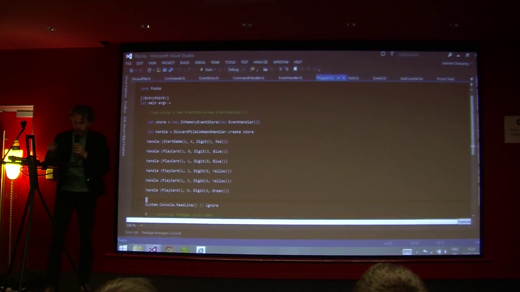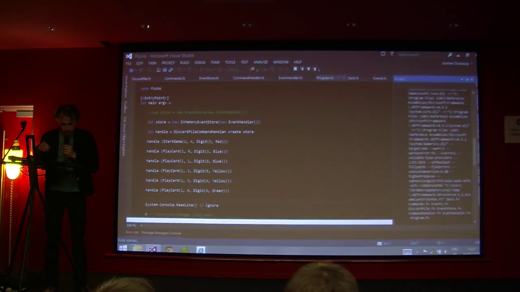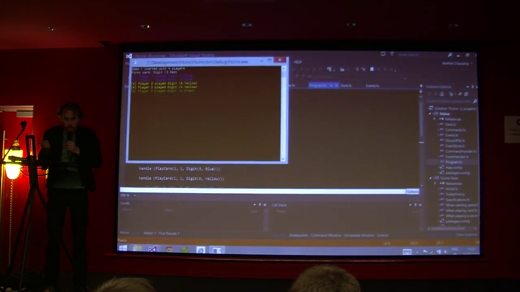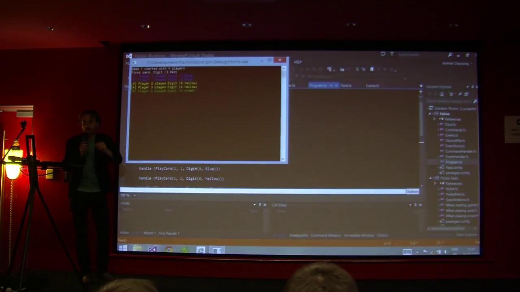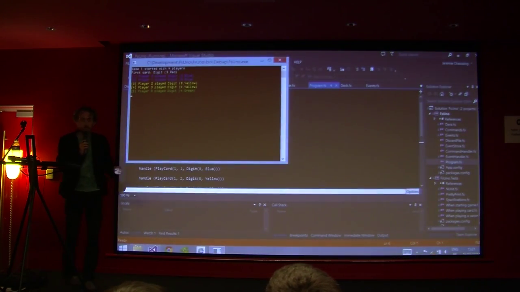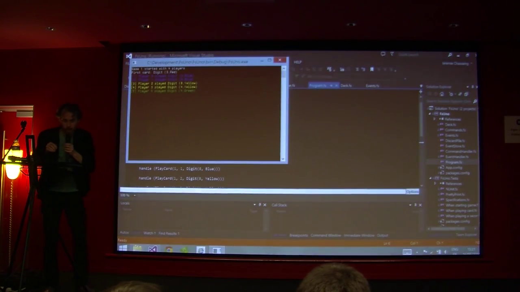We can run it now like that. Yeah, it works. So here, those things are written here because the thing was stored in the event store and then the event happened and we can show it. But what you can see is that it keeps track of the player here. This is the actual good player for our game. Okay, so everything worked.